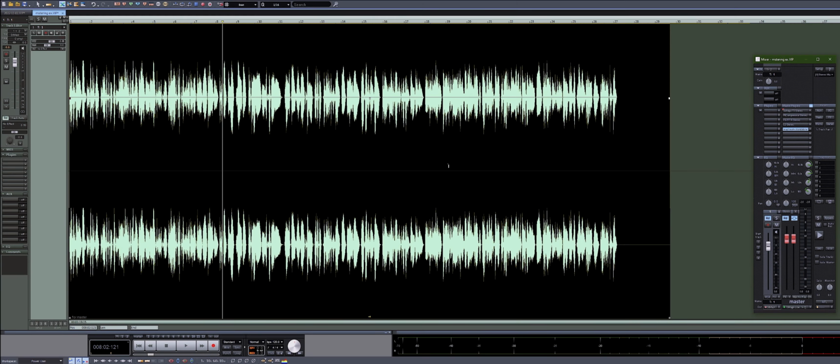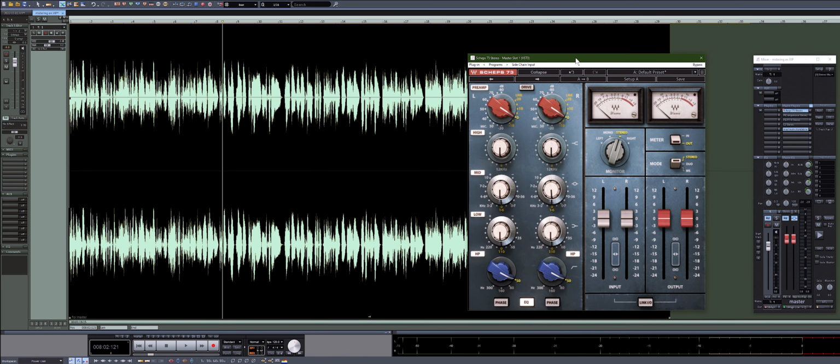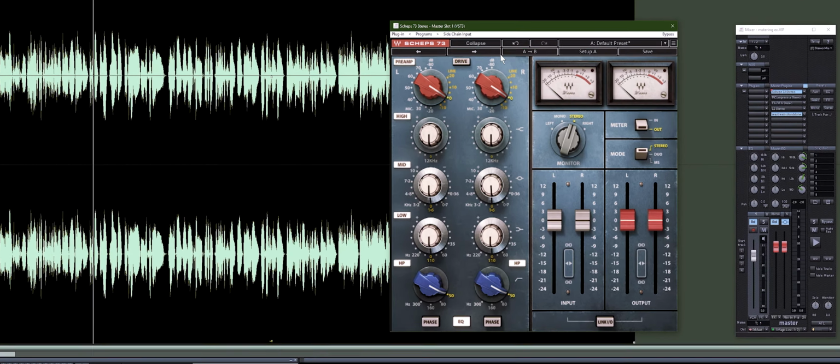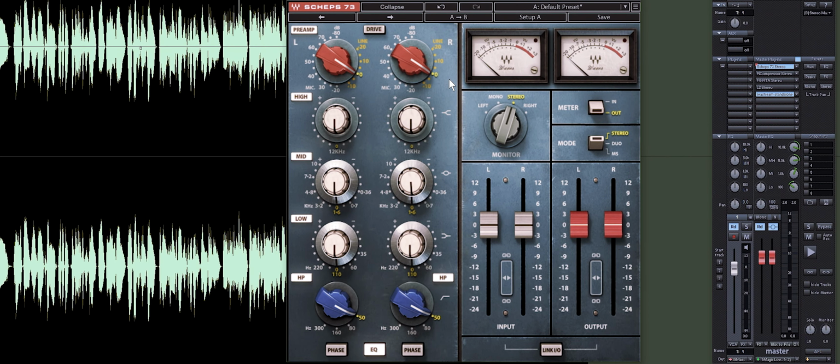All right, guys, I went ahead and did a little bit of processing here, just very, very subtle stuff. Ideally, I've already done all of my major changes before I exported it. So I just like to add a little bit of the high end back in here. I'm using this as another EQ. I just recently got this plugin and I'm still trying to decide whether or not I like it. It does add just a little bit of artificial distortion. I'm not sure if I like it or not, but I've been using it. Sometimes I really like it. Sometimes I feel like it is too much.